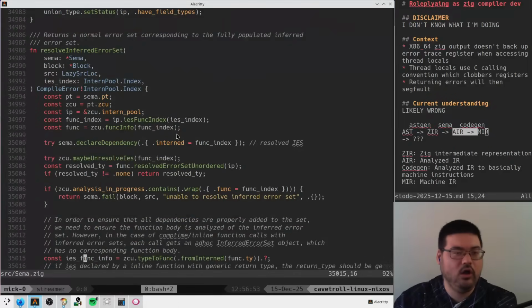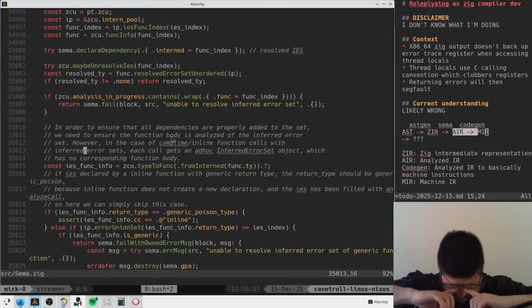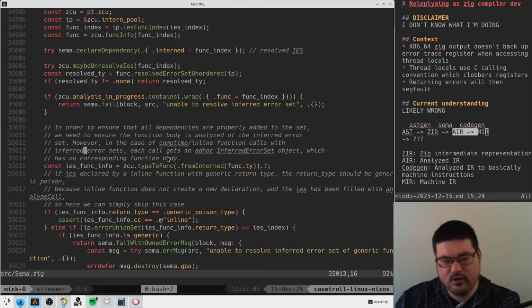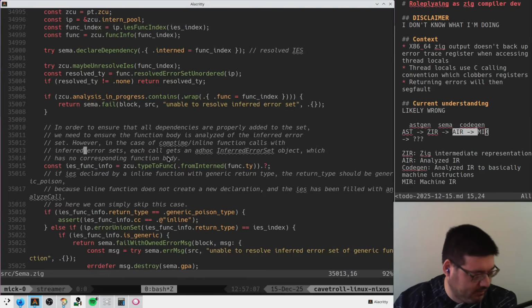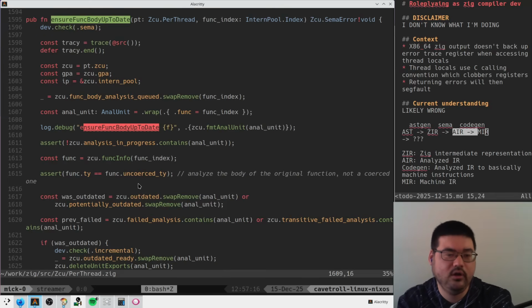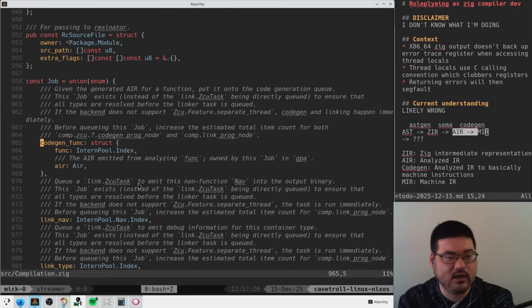Okay, cool. Okay, so what did we learn there? We figured out that the part that is generating MIR instructions is called from... How did we get here?